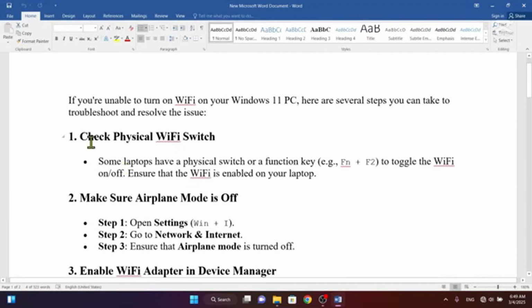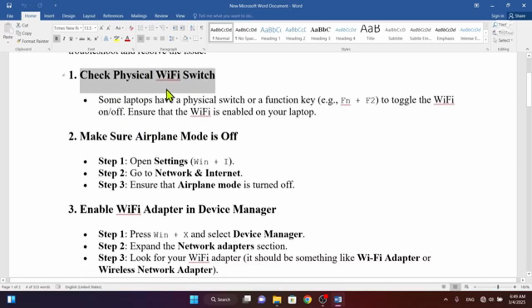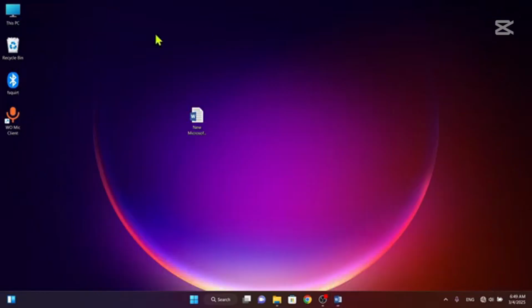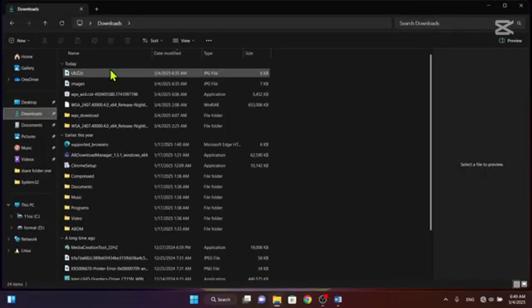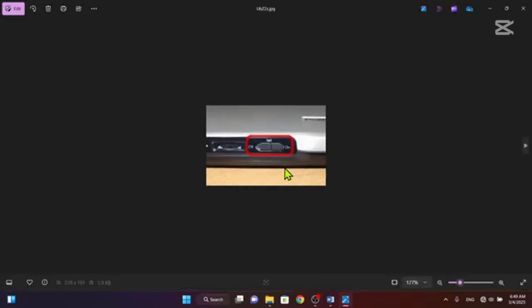The first step is that you have to check the physical switch on your laptop. Some laptops may have the switch, so you can see here in the photo also.